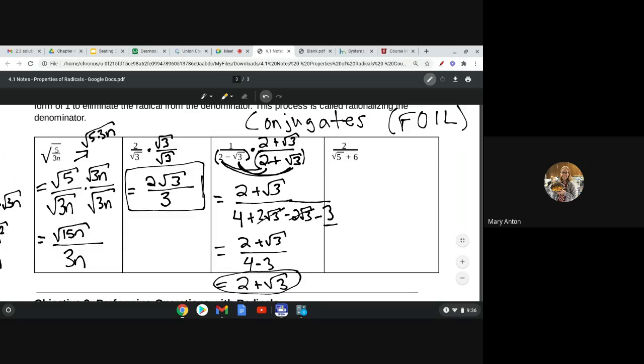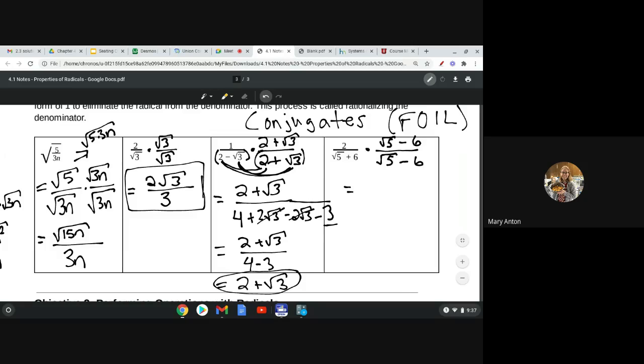All right, y'all. This next one: do we need to use conjugates? Yeah. Why? It's a plus on the bottom. All right, we got a plus on the denominator. So what is our conjugate of this one? It's the square root of 5 minus 6, because you just swap the sign. And y'all, the reason we swap the sign is to get these two middle terms to cancel out. That's our goal, and that'll get rid of the square root in the denominator.